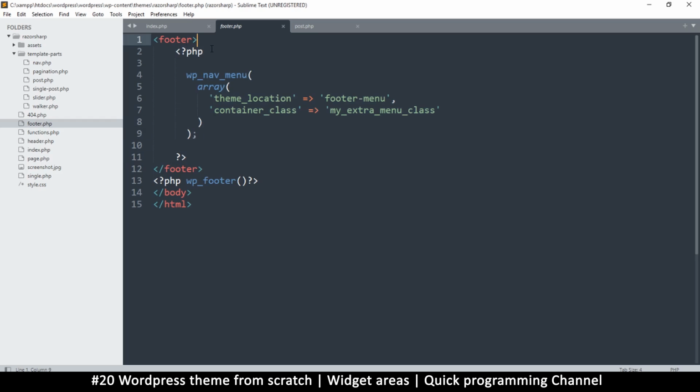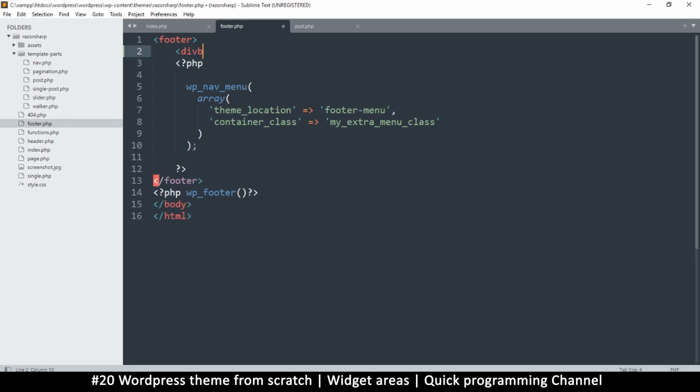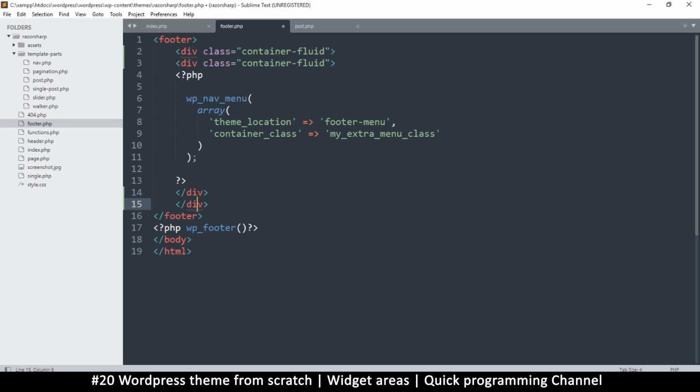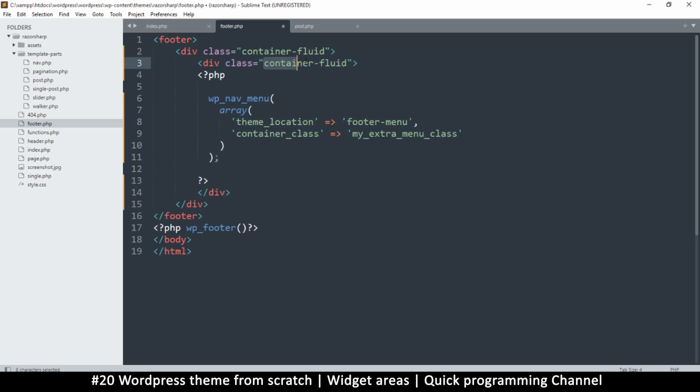So what I will do is, let me put a div, let's do the same thing here. Closing div like so. Let me close that here. So this one will have a class of container fluid. Duplicate that, duplicate down here, and push everything over. And this one will have a row.